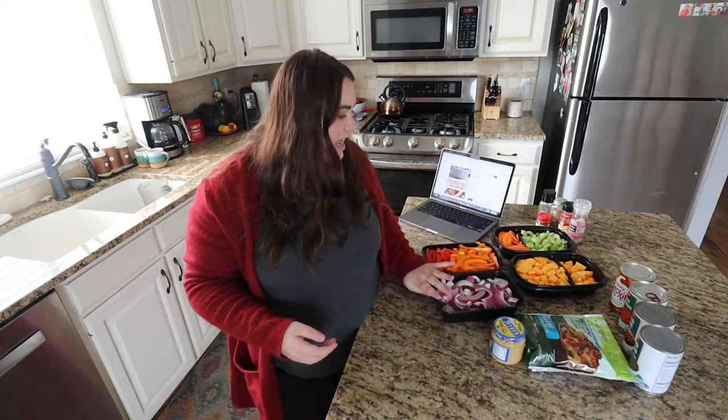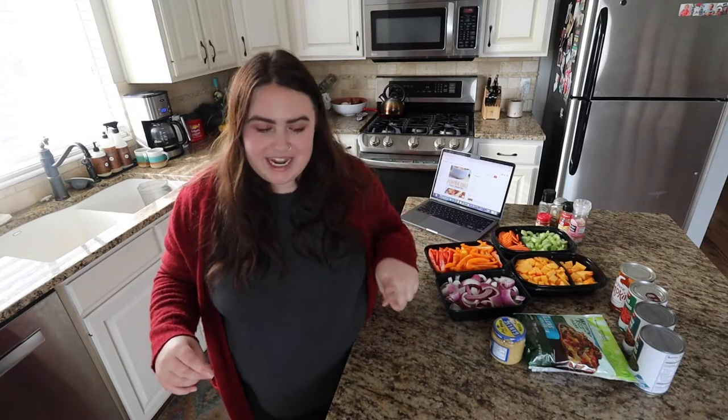I just wanted to show you guys and talk to you guys for a minute and tell you our plan. I am going to be using my Instant Pot. I have not used my Instant Pot since 2019 for the holidays. It's been quite a long time, and last time I used it, I made soup in it when I was pregnant because it was super easy. But I'm bringing it out again because I want to use it again. I hope you guys really do enjoy.